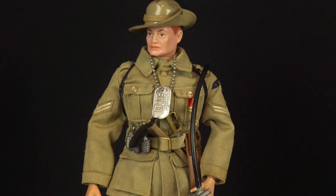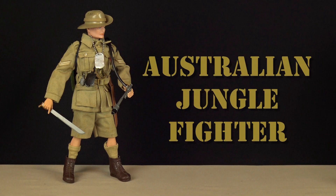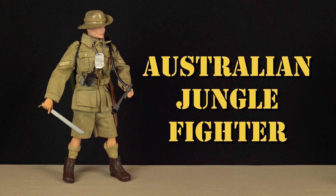Finally, the Australian jungle fighter comes loaded down with weapons and equipment. From his machete and knuckle knife to his flamethrower and hand grenades, this beautiful action figure has one of the best tailored uniforms of the entire G.I. Joe range. The jungle fighter set included a campaign hat to complement the bush jacket, shorts and high socks. The Australian also carried an entrenching tool and wore the same medal as the British commando — the Victoria Cross.